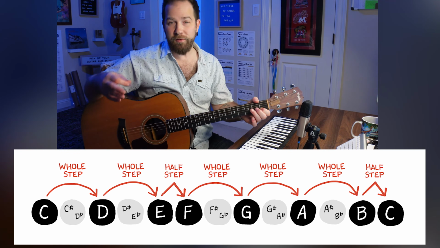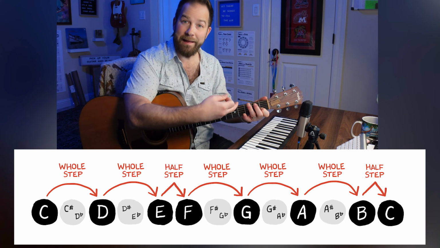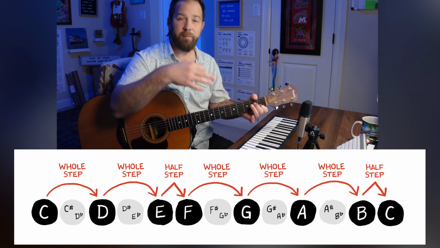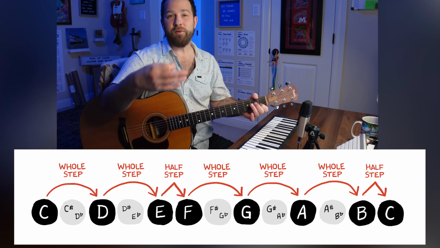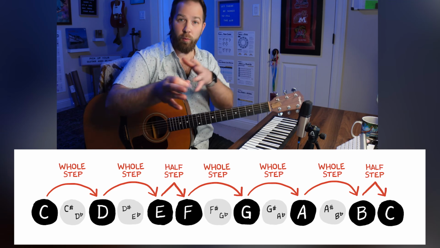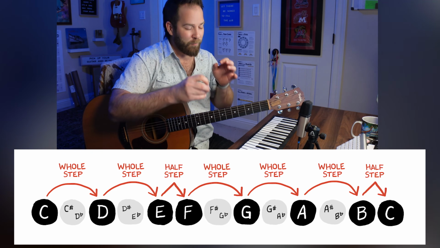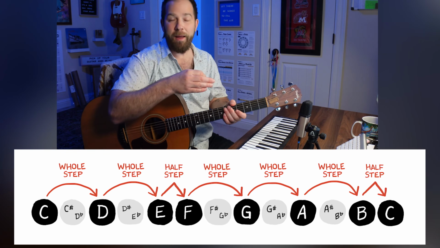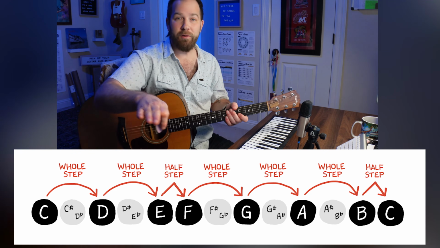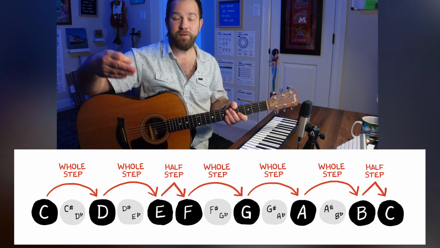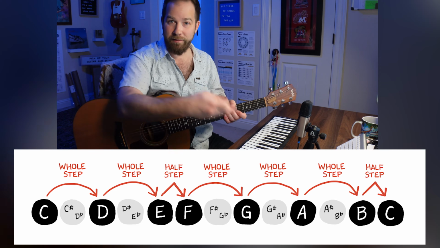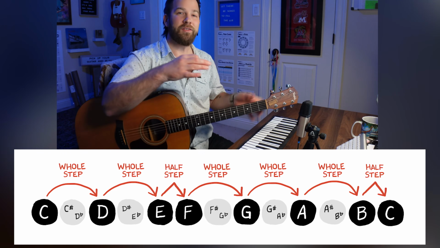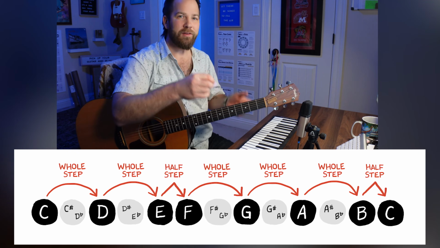Now, in future lessons, in a future course, I'll talk about how to play the major scale. In this one, I want to talk about the pattern and just help you understand the concept that is determining what are the notes, okay? The important part, again, is that same pattern, if we use any other note as a starting point, it's going to give us the major scale for that key, and it's going to sound qualitatively the same, right?